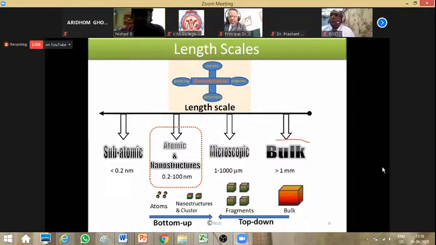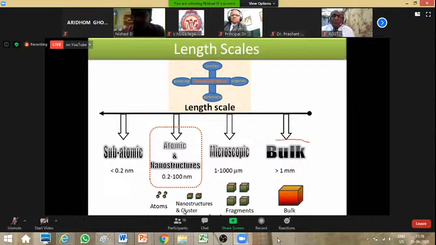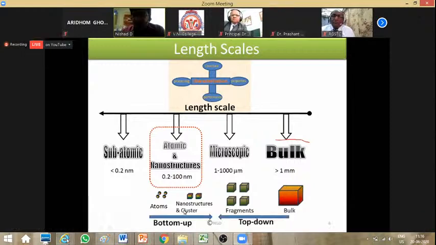Earlier, if you see, our computer was almost a room's dimensions, but now a computer is very small, on your hand, palm of your hand, you can see. So Samsung here has developed a small computer which is almost the dimensions of your mobile. So these computers are now miniaturized. So that's why the length scale has been changing to nanometer scales. And now the atoms, nanoclusters, nanostructures are becoming more important to study.